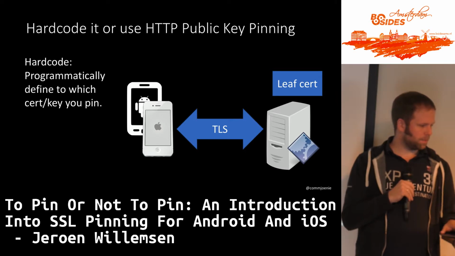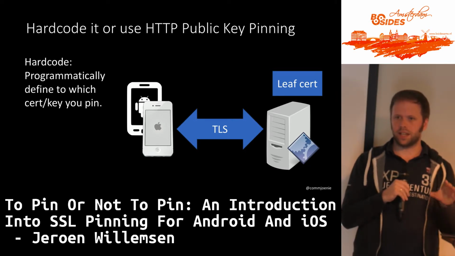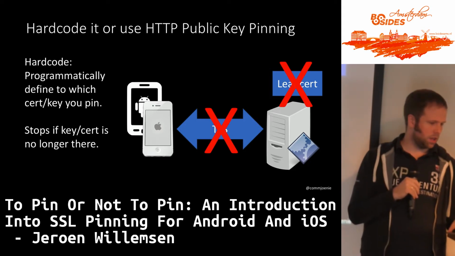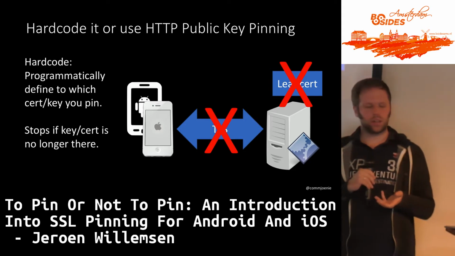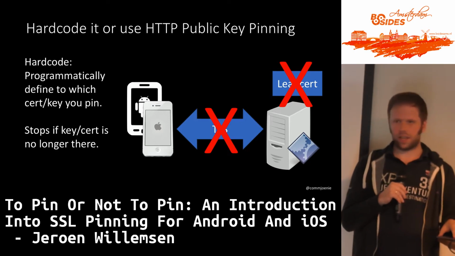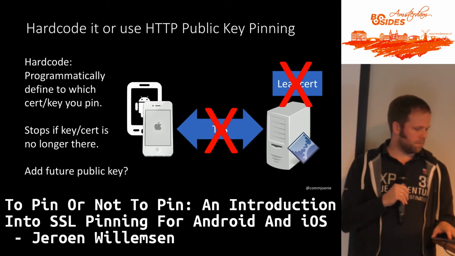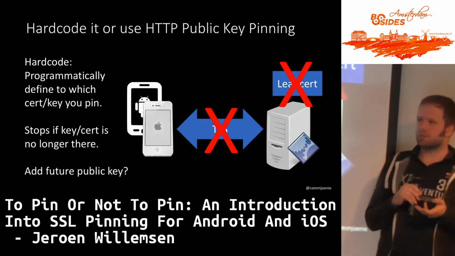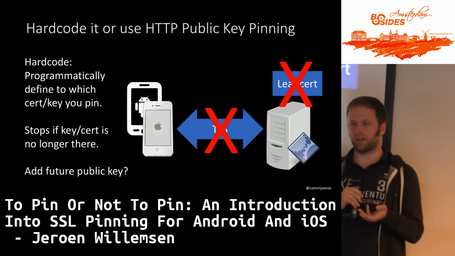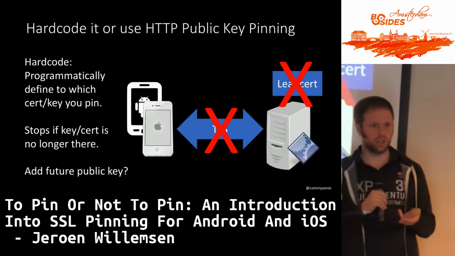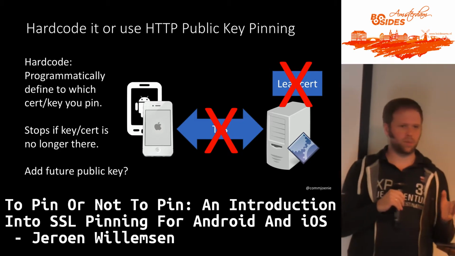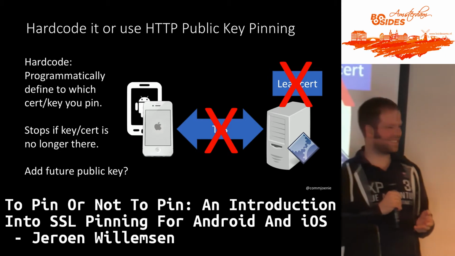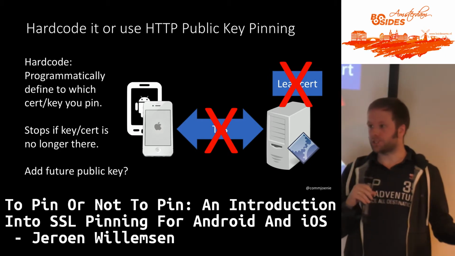So you can hard code it, which basically means you just put it in your application, say this is the specific pin where I want to pin to, and nothing else. But the moment you rotate your public key or your leaf certificate, it no longer works. So you have a lifecycle problem there. Yeah, obviously you can pack away the future public key, but this means that your organization needs to be ready to stock the other private key of that public-private key pair somewhere else and keep it safe. And obviously I'm talking to security guys right now that think, oh, we can do that. Talk to developers. They can, but you'll have to teach them.